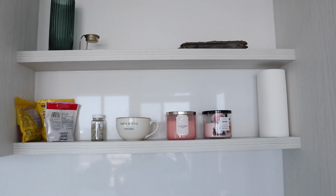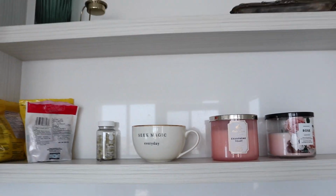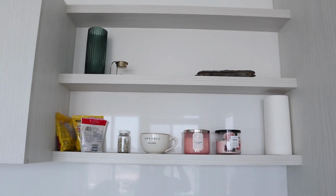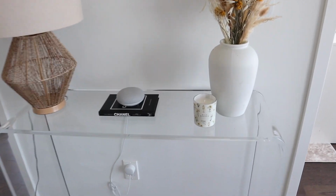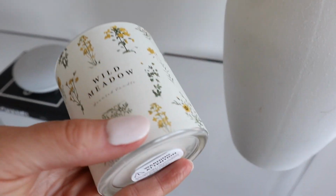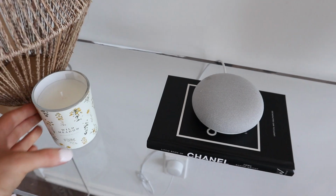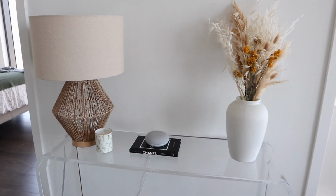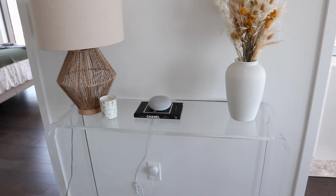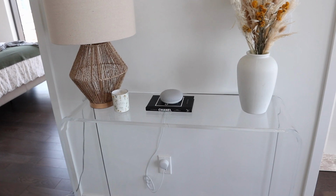Maybe a hanging plant up here would be really cute so that it can hang down like a string of bananas or pearls or something. That might be really cool, but this is definitely something I want to start working on soon. I'm really loving this section. I did bring over one of these H&M candles from the kitchen shelves that I was just showing you. I'm not sure if it goes very well or if it should be anywhere on here, but I really like this so far. I think this is a cool vibe. It's definitely what I was going for. I can't wait for the rest of the books to arrive. I think they may even be arriving this afternoon.